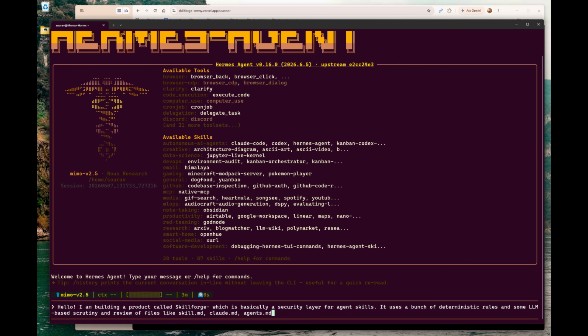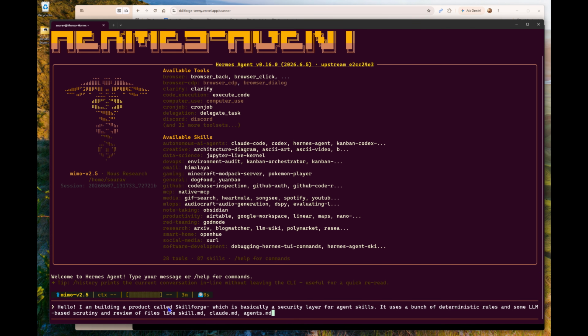There are different conventions, like if you use Cursor versus Windsurf, versus say Codex, Claude Code. You have these different conventions of how skills are defined, and I am also extending this to other kinds of instruction files, like MCP-based workflows, config files, MCP files. Those are something that I'm looking at as well.